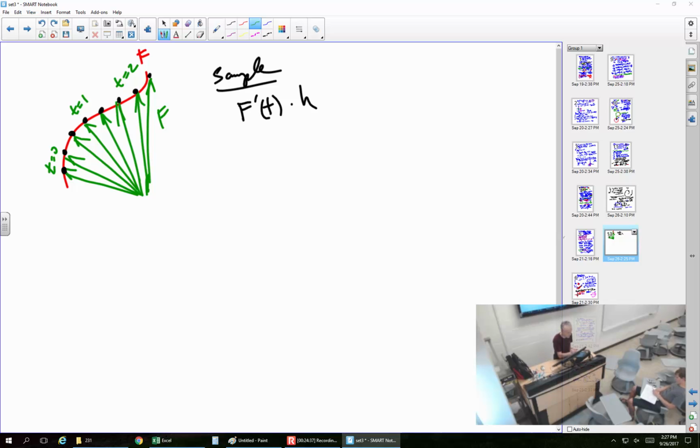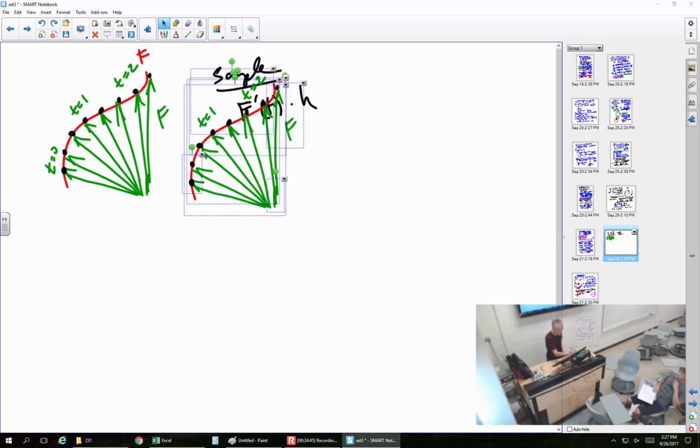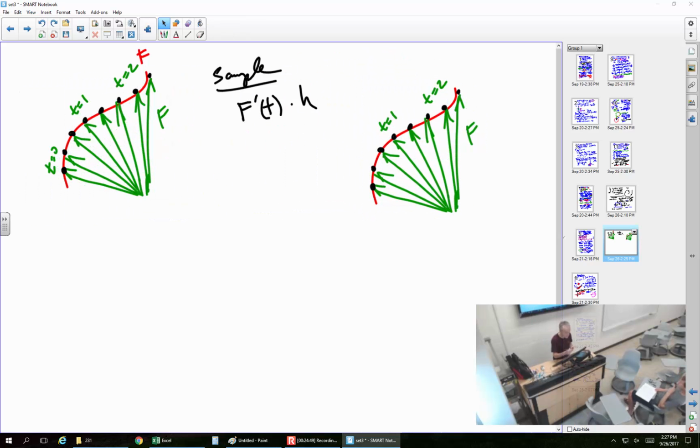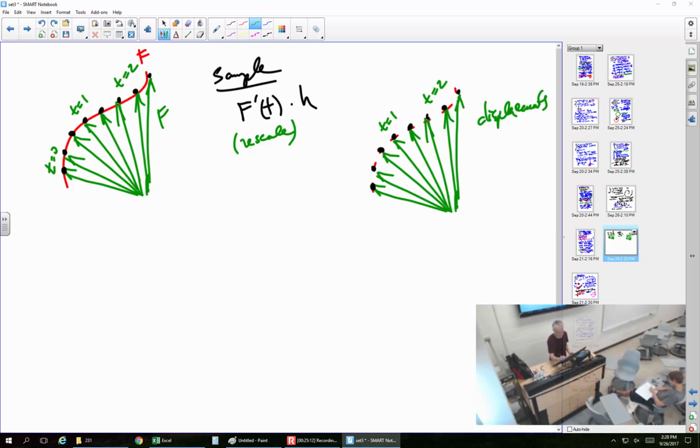The result is pretty much the same thing as last time. It rescales again. How much larger or bigger, we don't know. So the curve is gone, and now these are displacements. It is exactly the same as last time in reverse order. These displacements, and now what do I do with these?